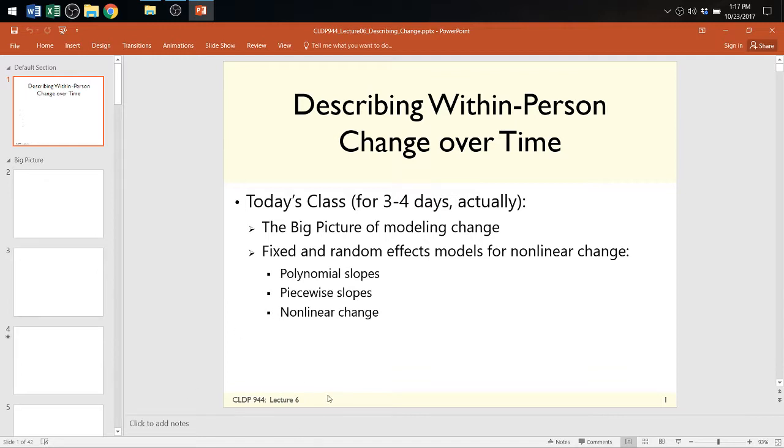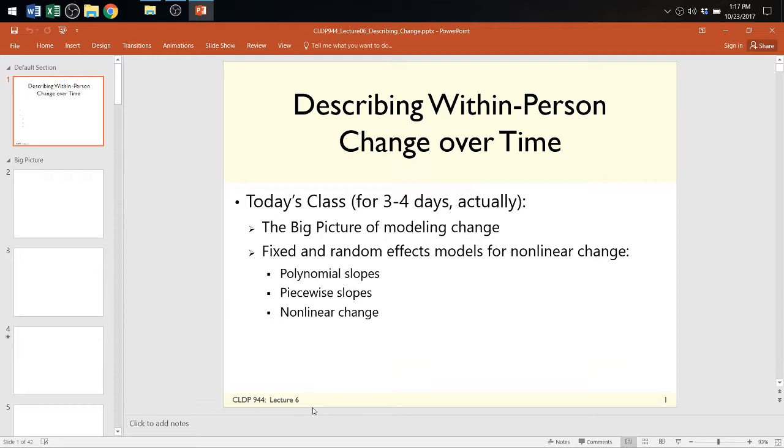The quadratic is half the rate of acceleration or deceleration, and it's constant across time unless you were to put a higher order term in the model. So what if I added fixed cubic? Can you guess what's going to happen to fixed quadratic? Stay the same or become at time 0? If I add fixed cubic time, at time 0, exactly. So all the lower order stuff becomes conditional on the higher order stuff on the mean side, and the same is true on the variance side.